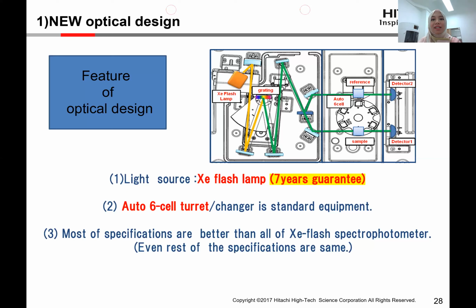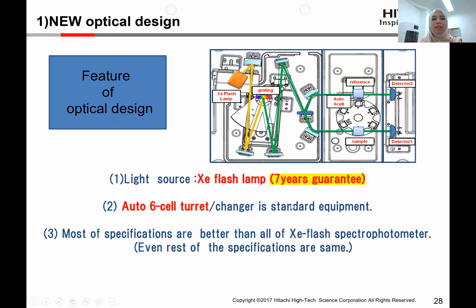Okay. All right. So let's have a look. The Xenon flash lamp will be flashing, and then it will go through the monochromator, where you will select one of your monochromator lights, and it will go through, and then the light will bounce and split into simultaneous reading by the detector towards your reference and also sample.